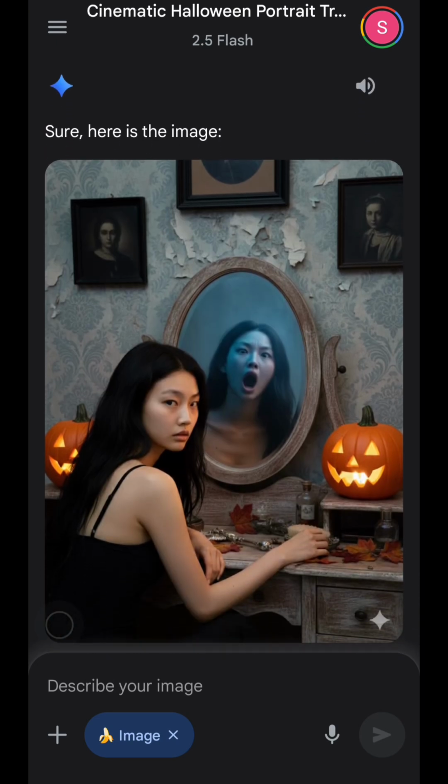And okay, like this, there it is. Just look at this. It's giving a vintage horror photo. The lighting, the spooky reflections like this, and then the atmosphere, everything feels so cinematic but creepy at the same time. You can adjust your prompt if you want it scarier, softer, or more realistic. It's all about experimenting. And okay, that's how you can create the haunted reflections effect with Gemini Nano Banana. It's perfect for your Halloween edits or creative portraits.